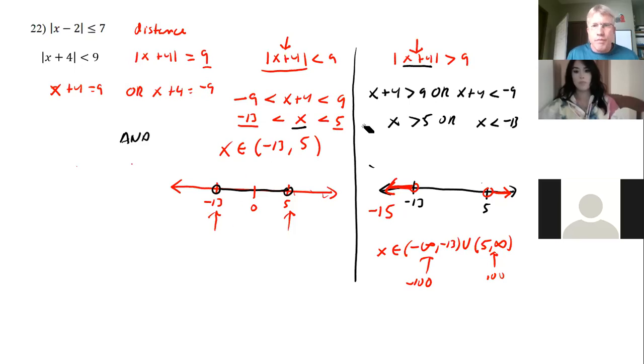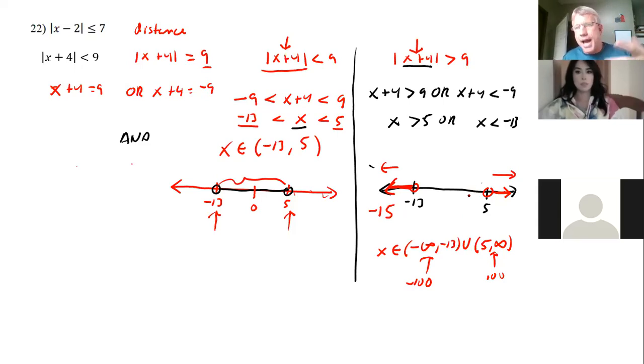So there's a difference between having the distance less than the boundary or the distance greater than the boundary numbers. Here I'm asking the distances to be greater than the boundary numbers, so you're going to need to go to the right or the left of the boundary numbers to make numbers big enough to be further than 9 units from 0. Here I want the distances to be less than 9 units away from 0. So I have to pick numbers that are closer to 0 to be within that.